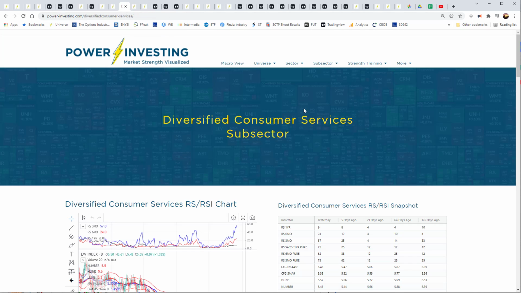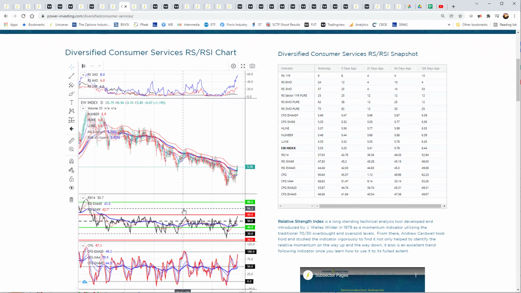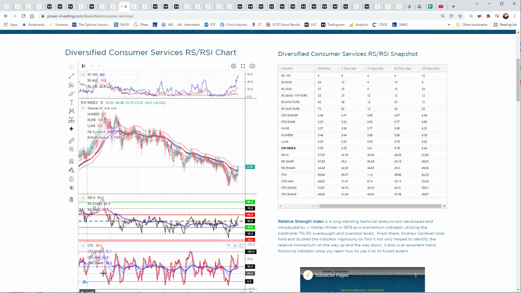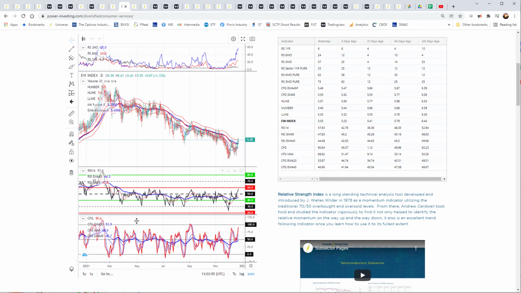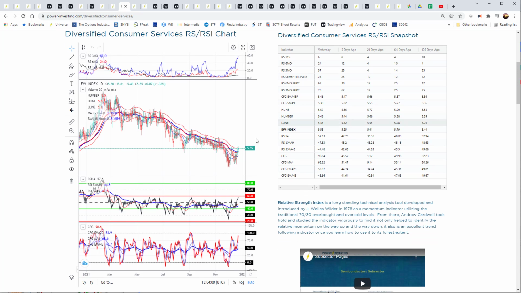The next one we're going to go to is the Diversified Consumer Services. And basically this is one as well that when we look at that same RSI chart, this has been in a monster downtrend since when? All the way back to February, March of this year, and it's come down the whole time. Under the MA bands, now it's trying to peak above with a few green candles. If this can get a reversal, notice it's been in a bear range the whole time. We need to get it over 60 to see that changing.